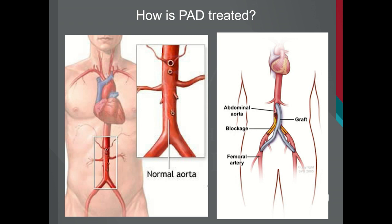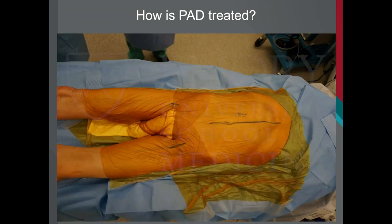I'd like to talk a little bit about how PAD is treated, because this is the foundation of why our group and Dr. Brewster's group is doing this type of work. Here you can see the patient's abdomen and the aorta dividing to the two iliac arteries. One of the most common areas developing atherosclerosis is the aortic bifurcation, and you can see that it is treated with this nice prosthetic graft. This looks beautiful and simple and straightforward, but I would like to show you how this operation is done and what is involved.